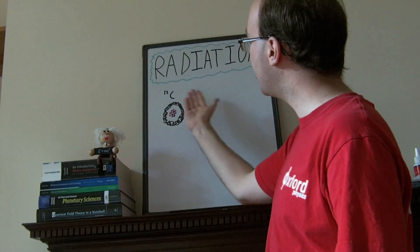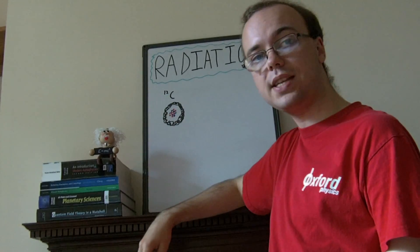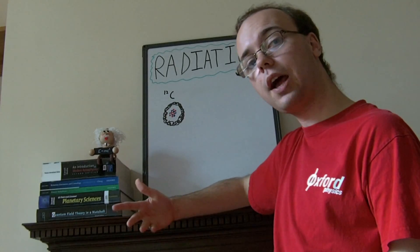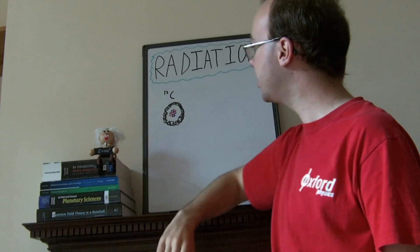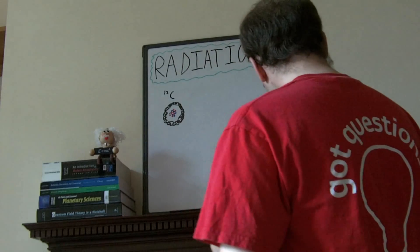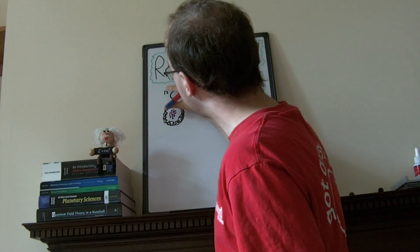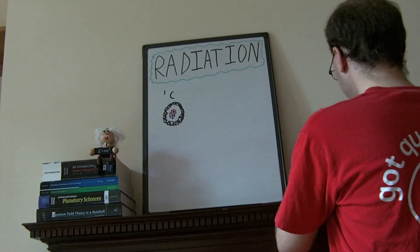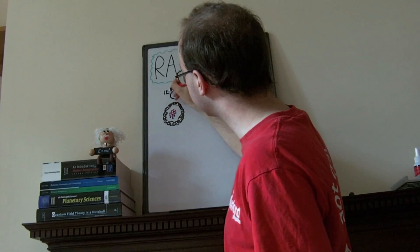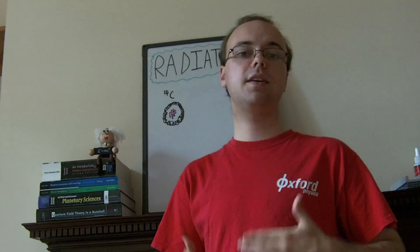To illustrate this, I've drawn a typical atom here — an atom of carbon-12, which is what most of our bodies are made of. It consists of a number of particles: protons, which I've drawn in red here; neutrons, which I've drawn in blue; and a delocalised cloud of electrons surrounding the nucleus, which I've drawn in black here. This is just a usual atom — it's perfectly happy. But if I add two more neutrons to it, then it changes to an entirely different type of atom: carbon-14. And this is unstable — it's got too much energy and it wants to get rid of that energy by any means possible. So we call this a radioactive nucleus.